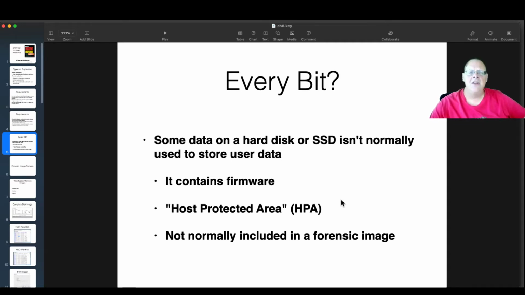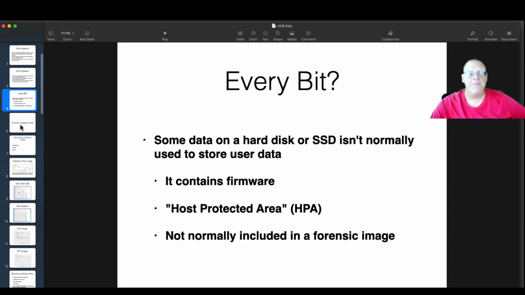There was a concern maybe 20 years ago. Some people said you could in principle put data in the host protected area, like kiddie porn pictures, and you would only be able to get it with special software, and nobody would ever find it when you did a forensic image. So ProDiscover actually added the ability to copy the host protected area. It was the only forensic tool that had that ability, but as far as anybody can tell, it never turned out to matter. There were no real cases where anybody actually put anything important in the host protected area. And so people just sort of lost interest in doing that. And it's not commonly done.